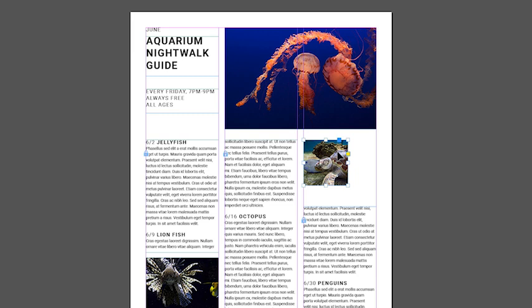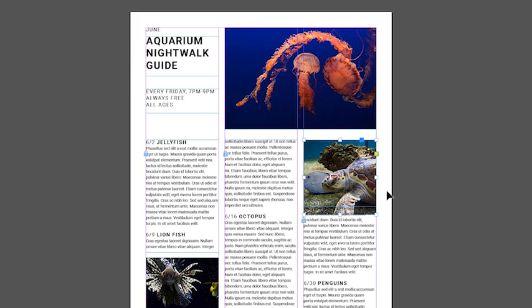Next, you'll resize this frame and the graphic inside it at the same time. With it still selected, press Command and Shift on Mac or Control and Shift on Windows and drag the lower right corner of the graphic frame, making it as wide as the column. Release the mouse button and then the keys. Notice that with the keys held down, the frame and the graphic resized together. The Command or Control key resizes the frame and the graphic, and the Shift key constrains the proportions, so you won't distort the image. So the text doesn't overlap the image, drag the bottom middle handle up to crop or hide part of the image.